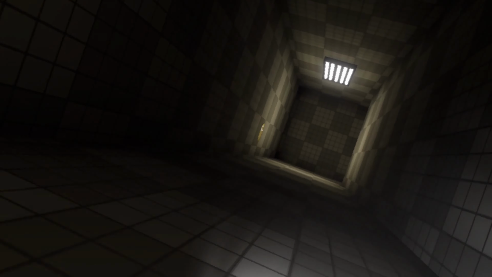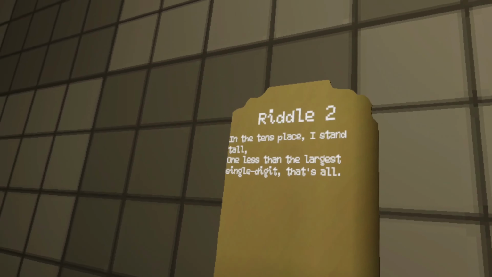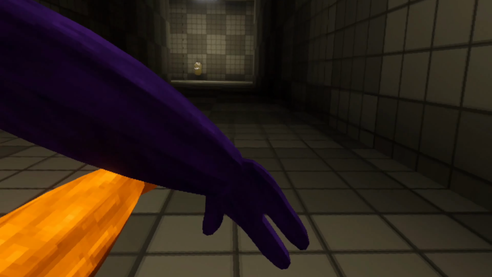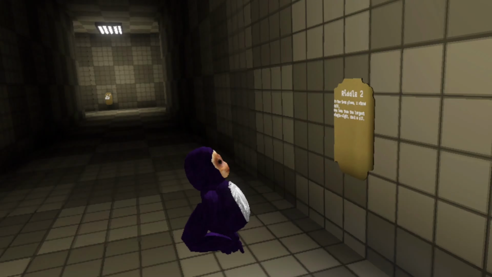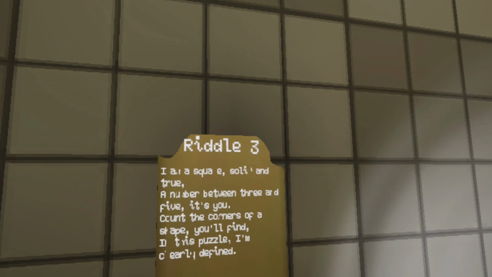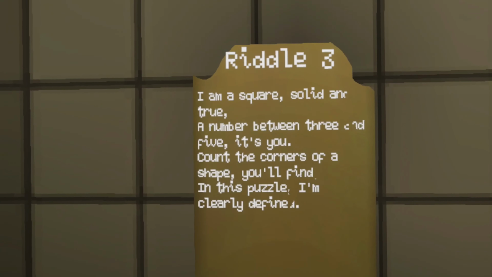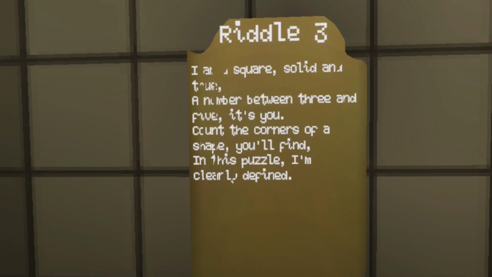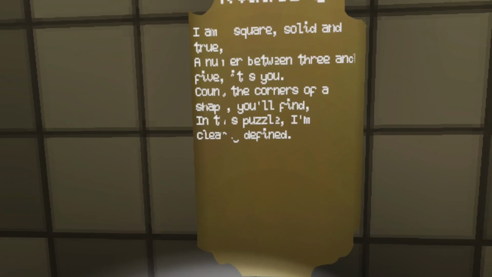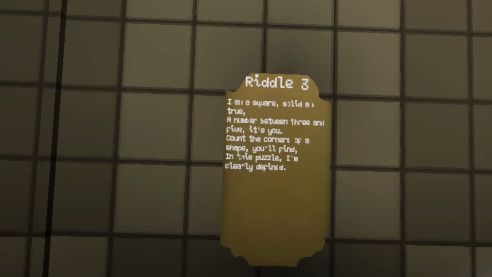Riddle 3? I don't want riddle 3. Riddle 2. In the tens place, I stand tall. One less than the largest single digit, that's all. 8. So 3, 8. God. I hate that. I'm a square, solid, and true. A number between 3 and 5, it's you. Count the corners right, so my first. Of a shape you'll find in this puzzle I'm clearly defined. So 3, 8, 4? My first one is 2.